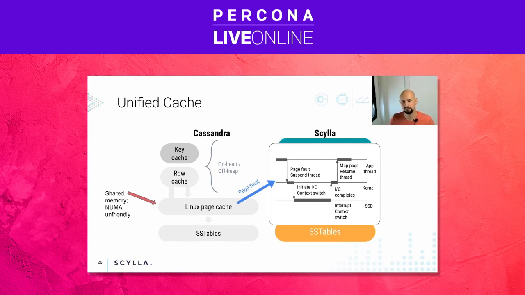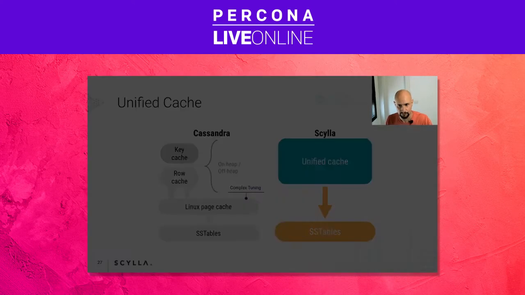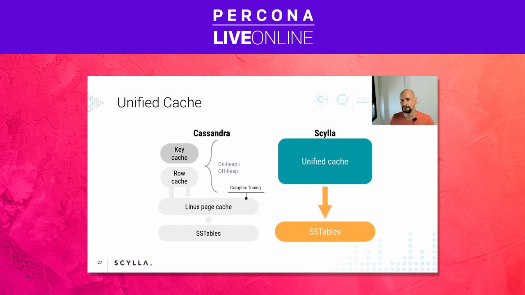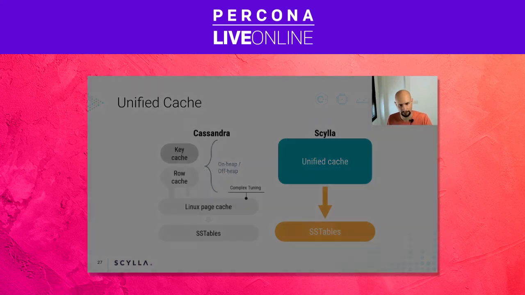This is a big problem for things like Scylla, because first of all, we don't ever want to move between cores. And second, remember, if we did a context switch, we missed an opportunity to read from disk or write to disk. So what Scylla does instead is it has its own cache. It completely bypasses the Linux page cache by using direct I/O. This allows it to have its own I/O scheduler and its own managed cache. So Scylla basically takes over the RAM of the entire machine. This is why we call it an operating system in user space, because it manages the memory, the I/O, the CPUs, it basically does everything.